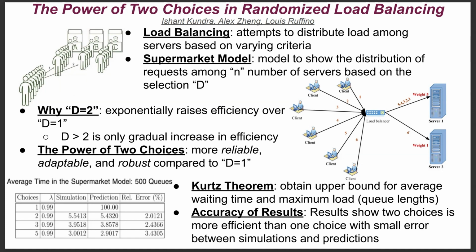So, before we discuss the power of two choices, it's important to understand a few concepts that are integral to understanding what it is. Starting with load balancing, which is a device that serves as essentially a coordinator for online traffic attempting to use a service. The load balancer uses various algorithms such as round robin or random assignment in an attempt to evenly distribute traffic among the various servers of an application.